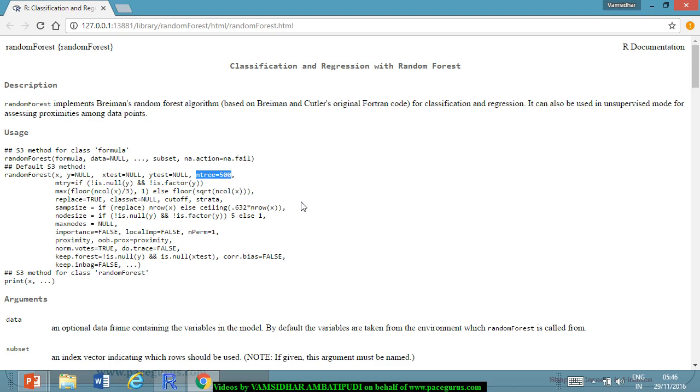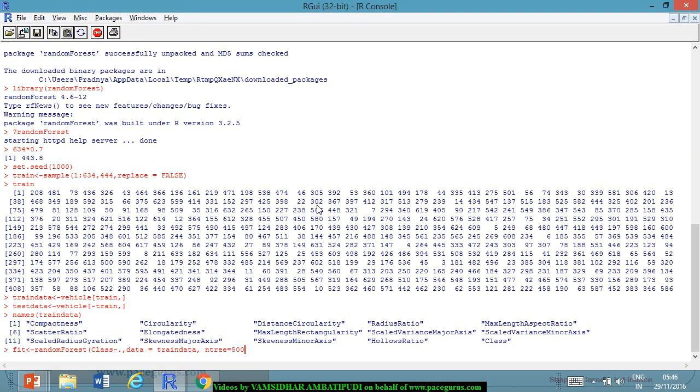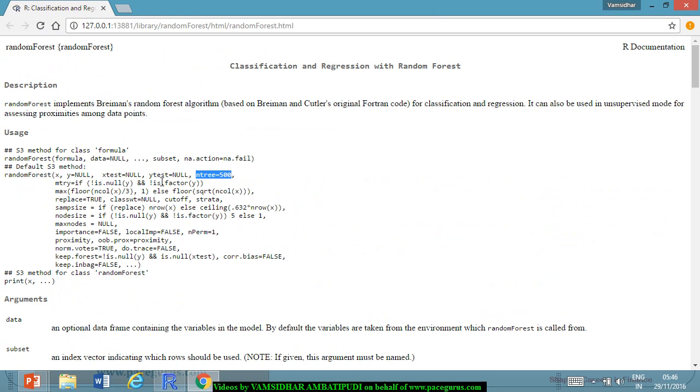By default it is 500, but let me set this to 1000 so that all possibilities will be taken care of. Then mtry, I will leave it at the default. Even the sample size I will leave at the default.